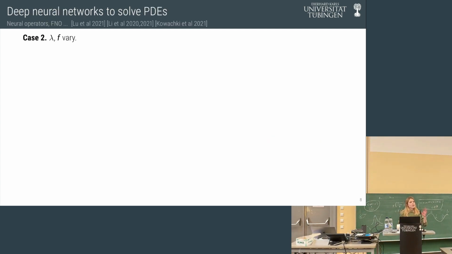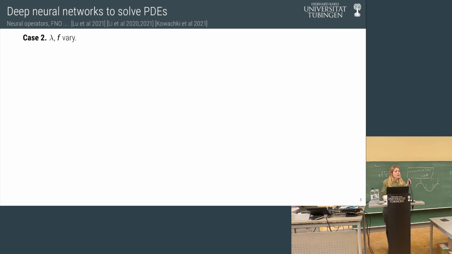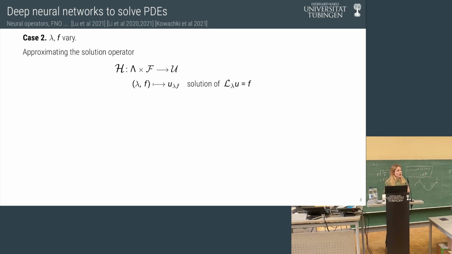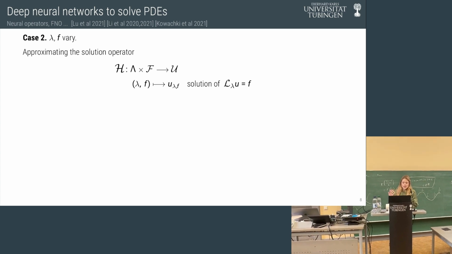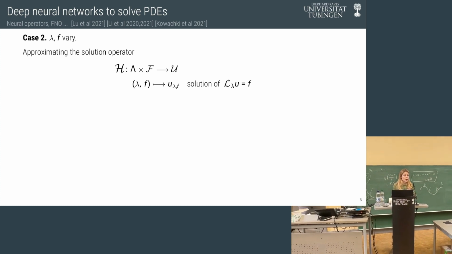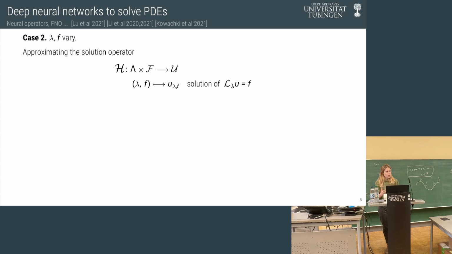Okay, so this was the case, as I said, where we fixed a lambda, and we have the operator that maps f to u, which is a linear operator and an integral operator over the Green function. Now, what happens if I look back at how I started? What I actually started with was an operator that varied also in the parameter lambda. And this might be a bit more complex to do, because this function may also be nonlinear in lambda. So this GP framework doesn't work very well, or doesn't actually work.